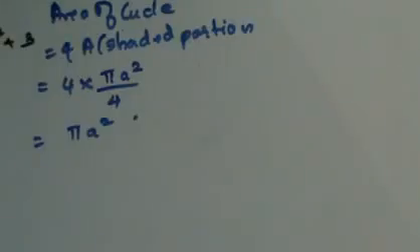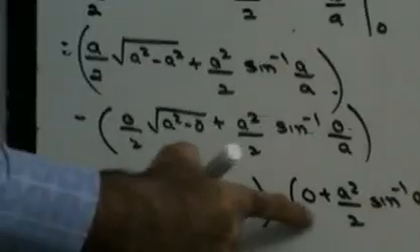So in that step, in the under root a square minus a square, that becomes 0. So the only term remaining in the next step is a square by 2 plus sine inverse of a by a, which is nothing but 1. This whole term becomes 0. A square by 2 as it is. Sine inverse of a by a is 1. Then the second term is 0, as anything multiplied by 0 is 0. I got it, right? Next, take on the next one please.